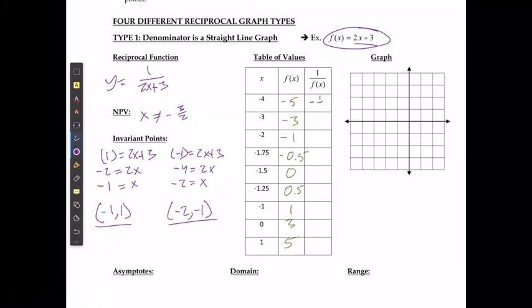And my reciprocal function, this is going to be negative 1 over 5, negative 1 over 3, negative 1 over 1, which is just negative 1. If this is 0.5, well for these ones what I'm going to get in the habit of doing is I'm going to state them as fractions, negative 1 over 2, because then when I take the reciprocal it's easier to spot that this would actually just be negative 2 over 1.